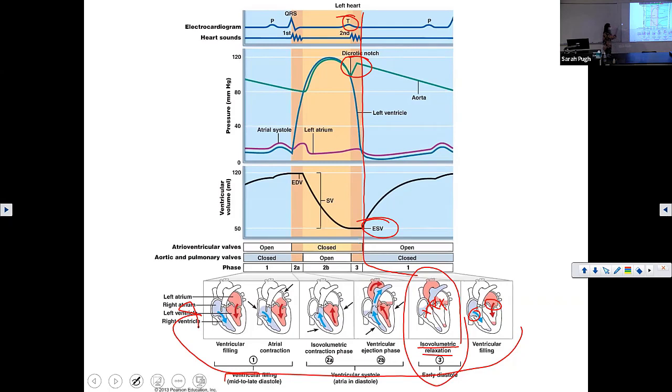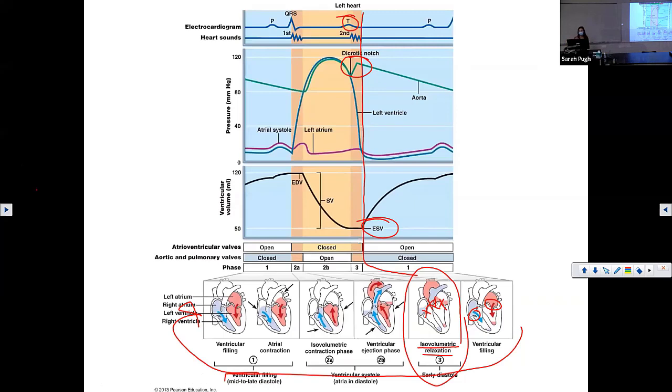So there are 3 phases in that cardiac cycle that I walked you through. Ventricular filling is here while they're filling with blood. Ventricular systole, which means the ventricles are squeezing, which is here. And then relaxation, isovolumetric relaxation. The ventricles are relaxing, but they're closed chambers, okay? So it's a big, big graph that puts everything together.